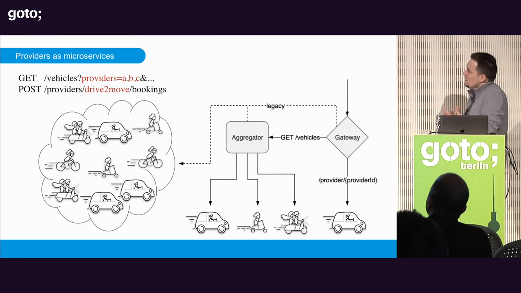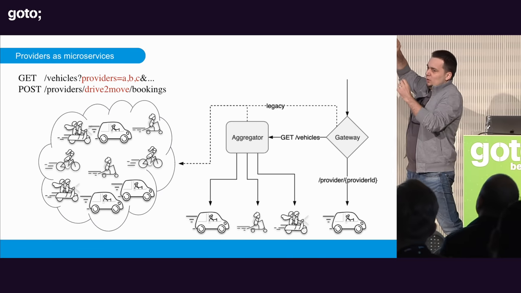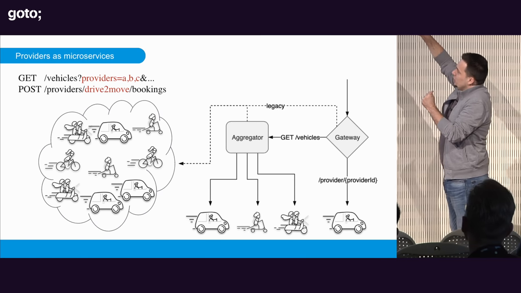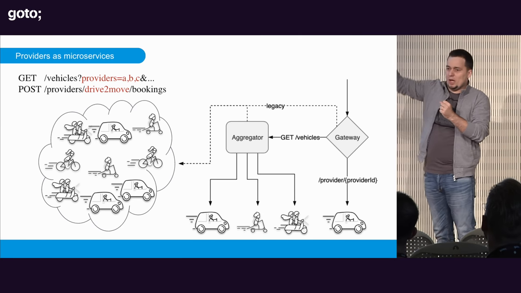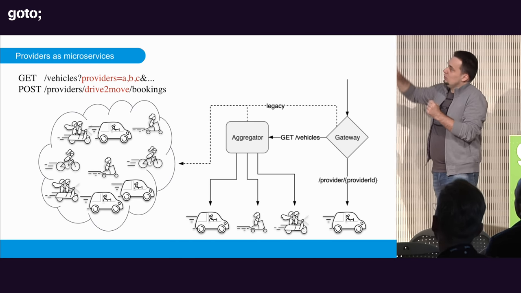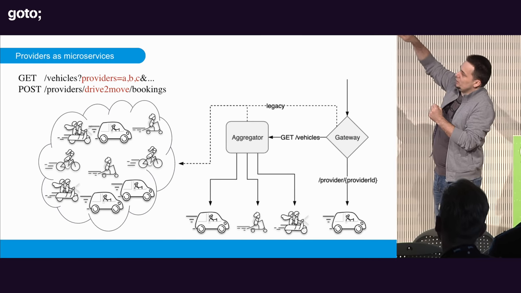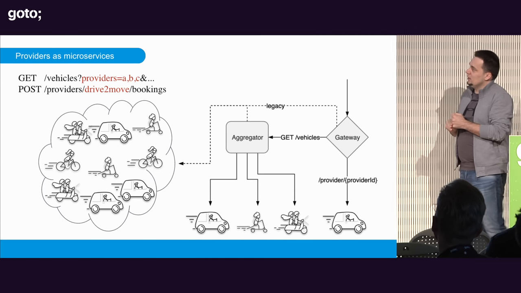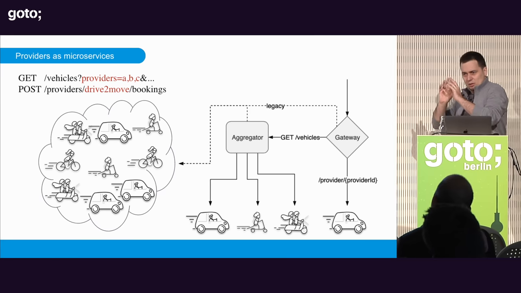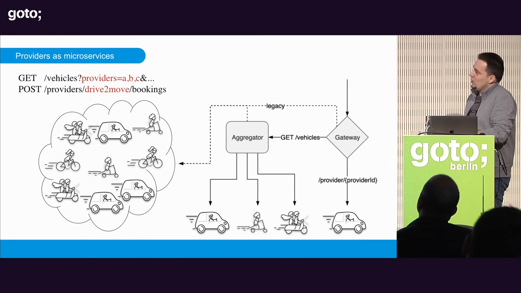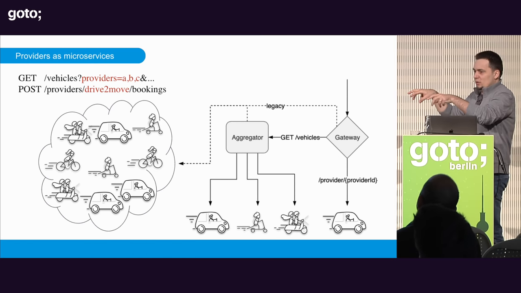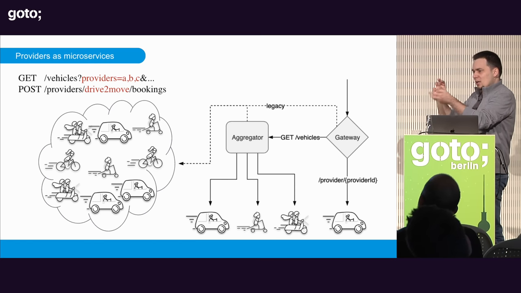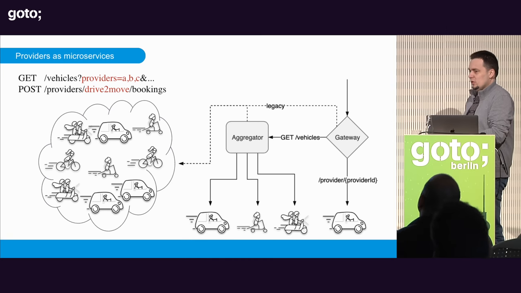So nothing fancy. There is an initial gateway component, which you call, which determines whether the call goes directly to the provider or goes to the aggregator component. So the first one will go to the aggregator, the second one will go to the provider directly. And then the aggregator simply wraps up this query string, calls in the individual providers, assembles the JSON, and gives back the result.